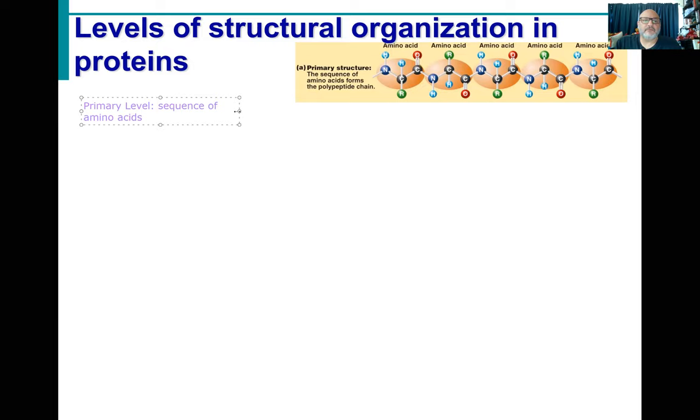Right? Amino acids are like an alphabet. You have an alphabet made up of letters, A through Z. And you put them together, like you put D-O-G together. There we go. You put D-O-G together and you get a word. It's the same thing with the amino acids. You put them together in a sequence, and that sequence is important. Does it matter exactly what this one here is? If we have a sequence of 1,000 amino acids together, does it really matter if we just change one?